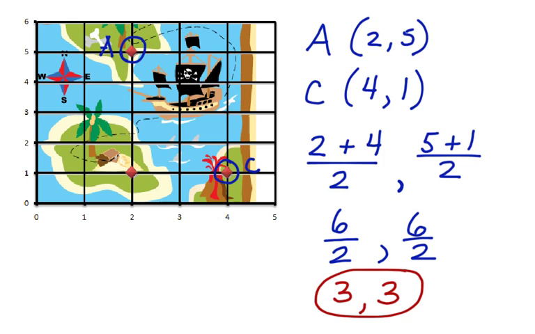So let's graph that. If I come to 3 and I go up 3, 1, 2, 3, I can say that this is the midpoint of a line that would go from A all the way down here to C. I use the midpoint formula to find the midpoint of the line.